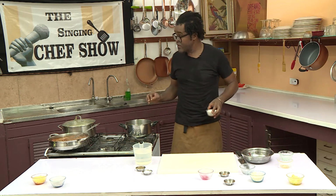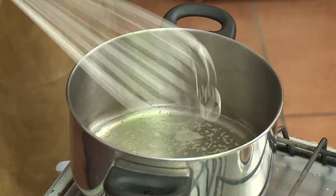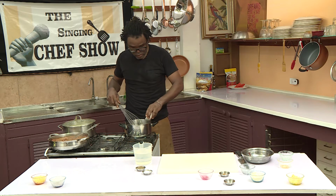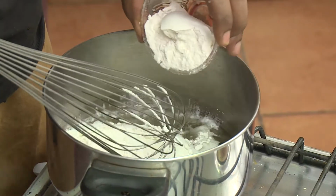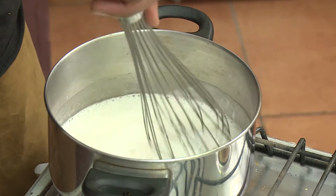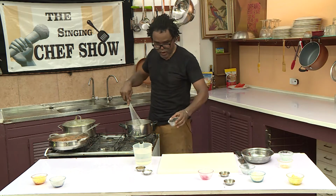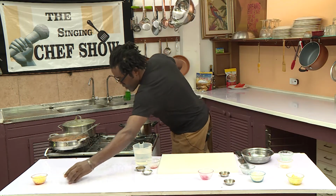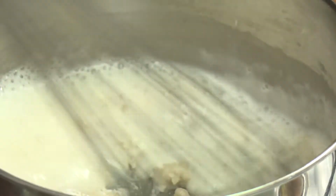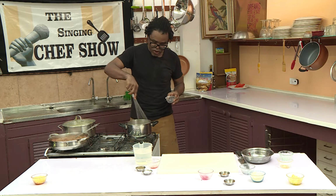Just let that heat very, very slightly. Yes, that's heating up almost instantly. It's time for me to add my flour. Oh my gosh, that's cooking up a storm. Add the rest of the flour. See, and this is what's called a roux.